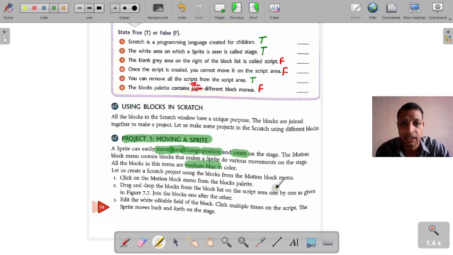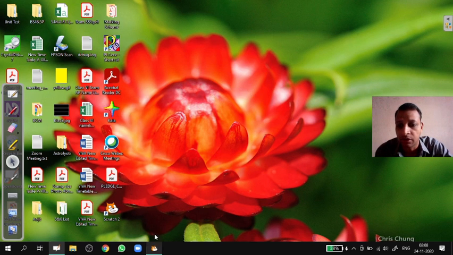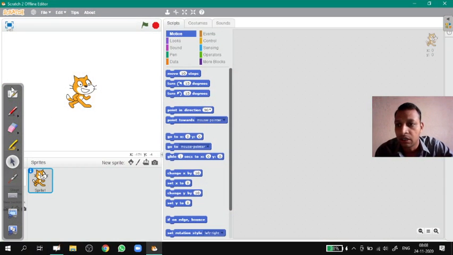So let's see the actual Scratch program. Show desktop.